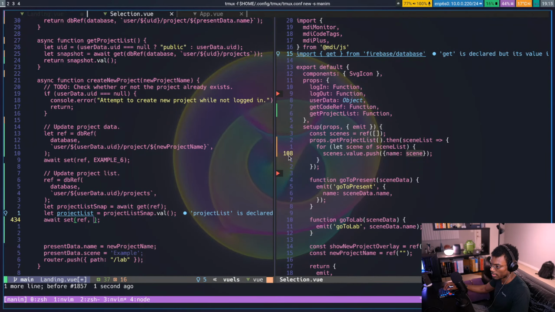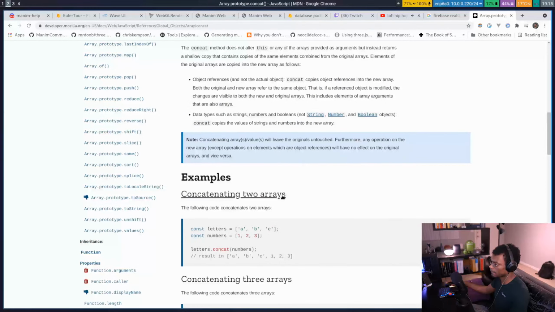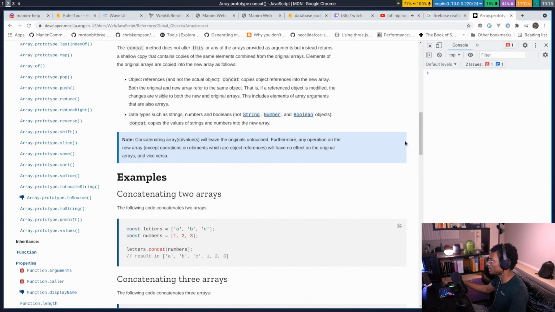I think all I care about is this dot concat and then an array containing this. What happens if you call concat with something that isn't an array?